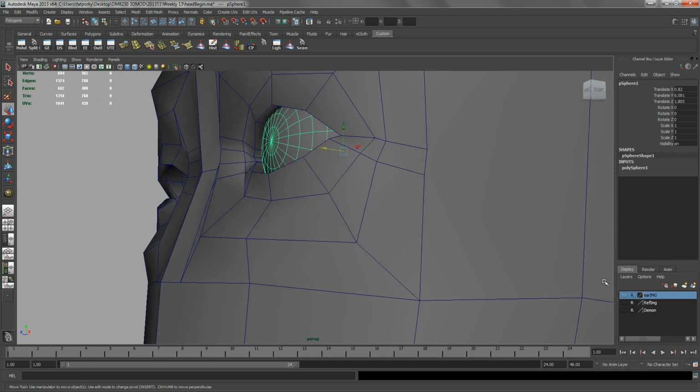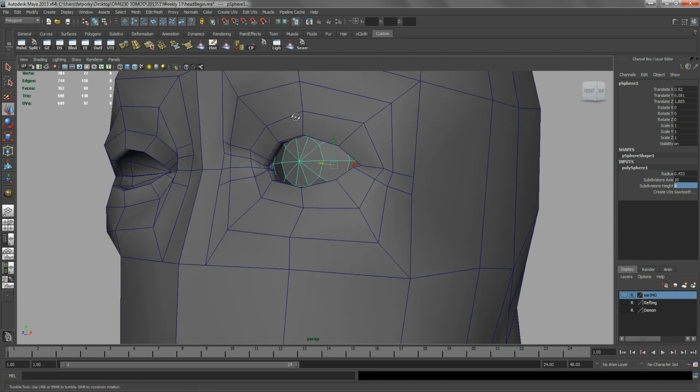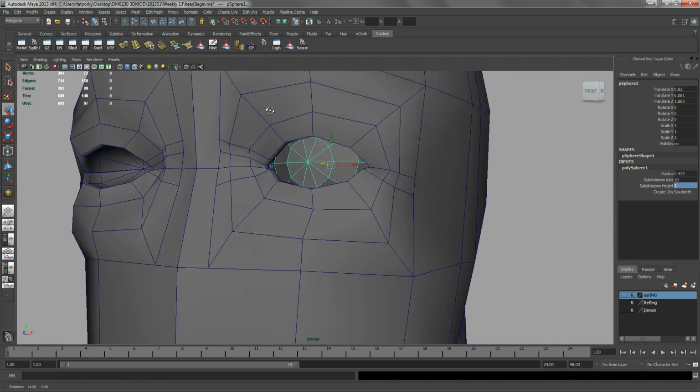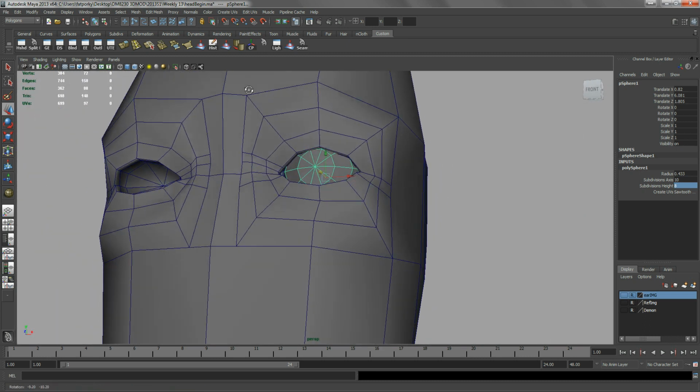Maybe somewhere there. And again, do remember to lower it a bit. Having 10 or 8 is really dependent on what you need. Alright, so I'm just gonna name this Eyelid.